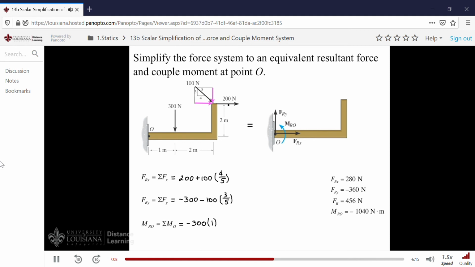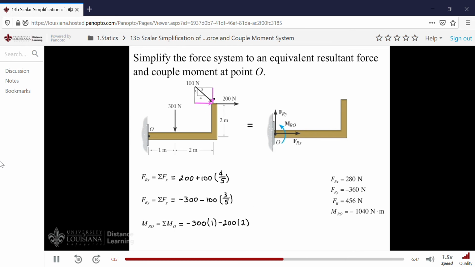Now let's move on and do the 200 Newton force. Does that create a plus or minus moment? It's negative because if you extend the line of action back to here, you'll see that the moment arm distance is 2, and that force tends to rotate this way, doesn't it? Negative. So we write it as minus 200 and the moment arm there, of course, is 2 meters.